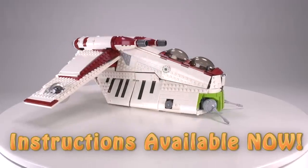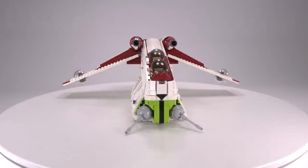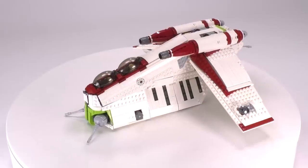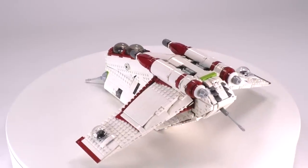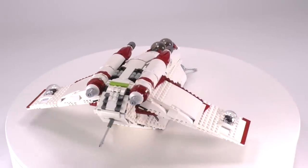Today's video focuses on the LAAT, or better known as the Republic Gunship. And for quite a long time now, probably ever since the web store began, this has been the single most requested mock you guys wanted to see us make here on the channel. And this original design came from the builder David Buckles.